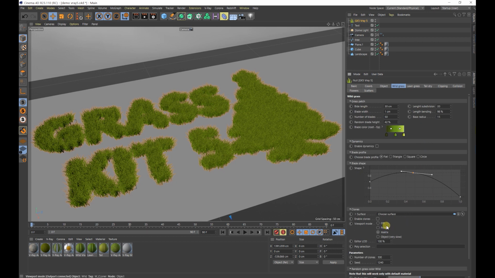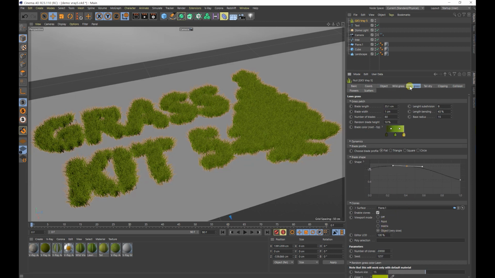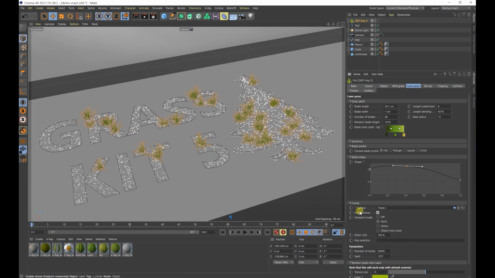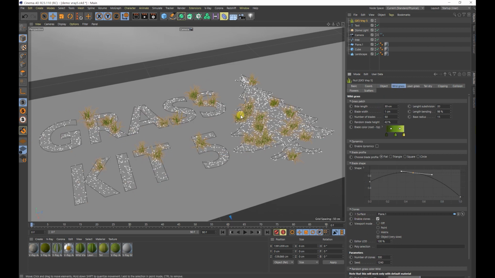So we will do the same thing. We will just say enable clones and plane, and let's put two object, and let's go to lone and put them in points so they don't bother us here so much. Now we can see that wild grass that is taller, it's 30 centimeters, and we can add like 500 of them. Try playing with the seeds a little bit to get randomness.